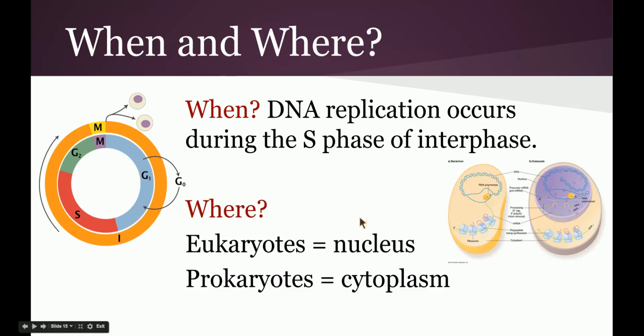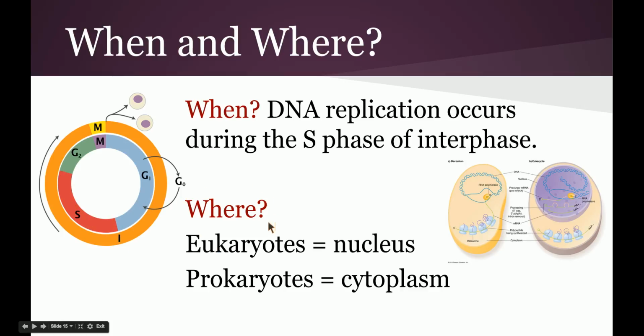DNA is only going to replicate itself during the S phase of interphase. So if you look over here, this should be your cell cycle, which should be very familiar. We know that interphase right here is made up of G1, S, and G2. G1 and G2 are really growth and checking the cell to make sure that it's ready before it divides. But S phase right here, this is where DNA replication occurs.